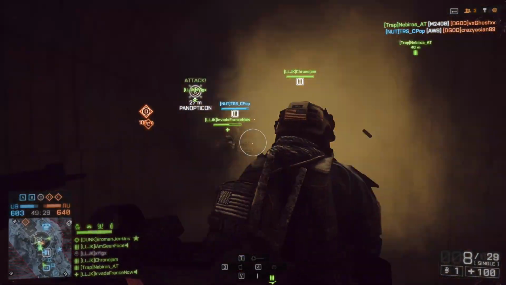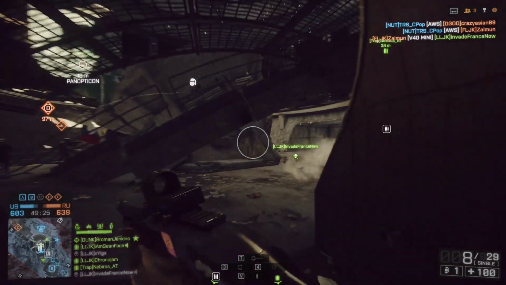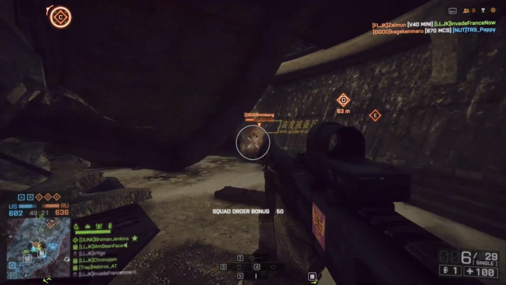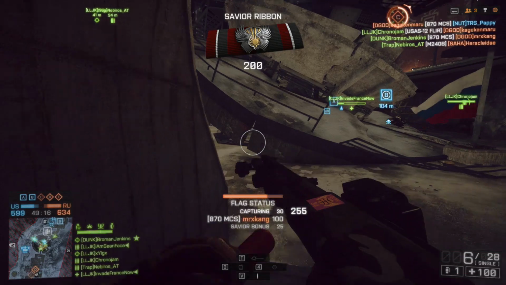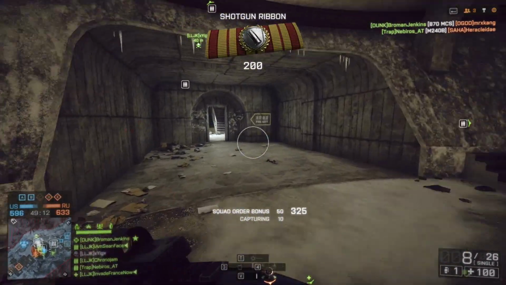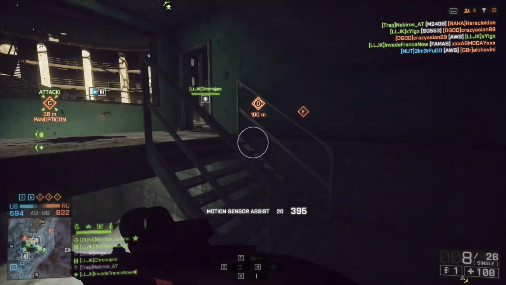Alright, so we're now pushing into C. I don't want to get hit by that grenade. So I let my teammates absorb the hail of bullets that's coming. There we go. A lot of bad habits I picked up from Call of Duty, I'll be honest. Not aiming down sights when firing a shotgun, definitely a Call of Duty thing that I picked up on in Black Ops 2, and I just never broke myself of it.